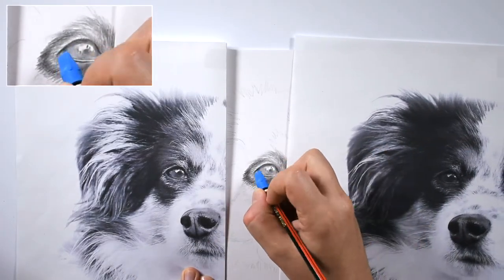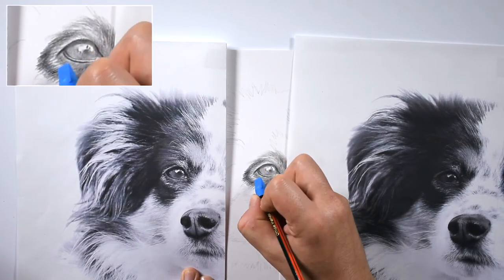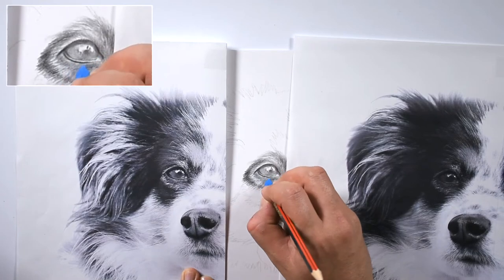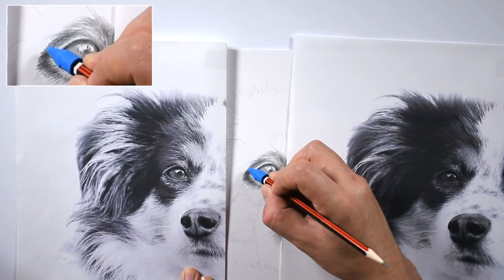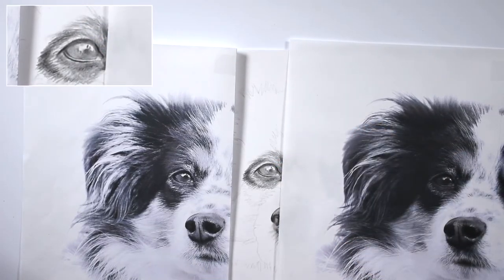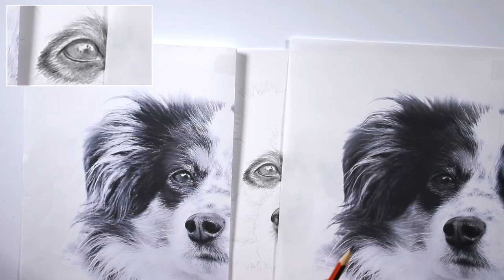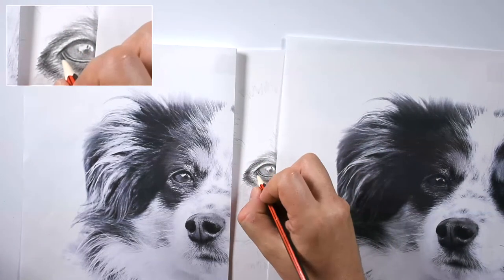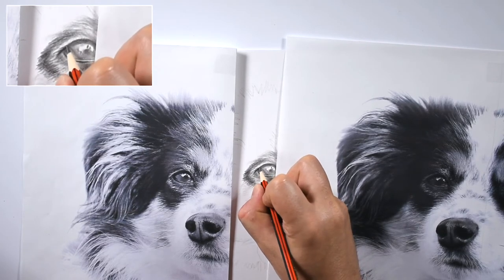So I'm going to do some highlights around here. The tip of the eraser is not thin enough to achieve such fine lines like this. So that's why it's pretty much just a matter of doing this first and erasing it, and then going over it and trying not to destroy the highlights that I've erased. Basically just put a texture in there.